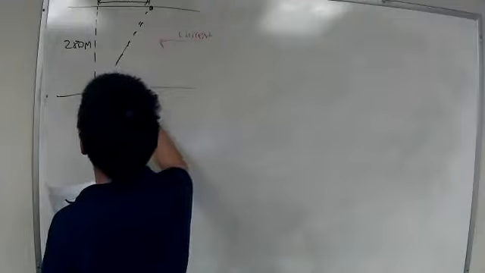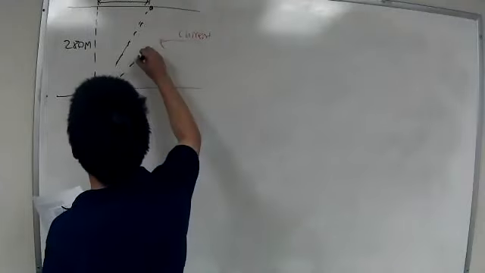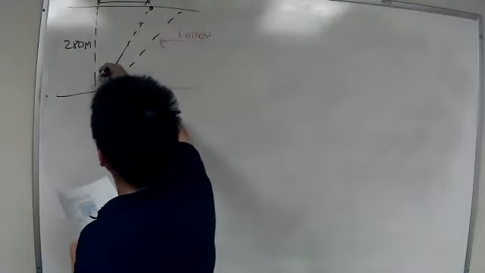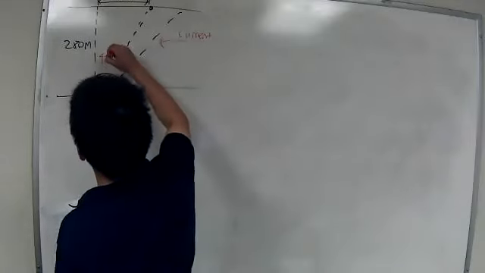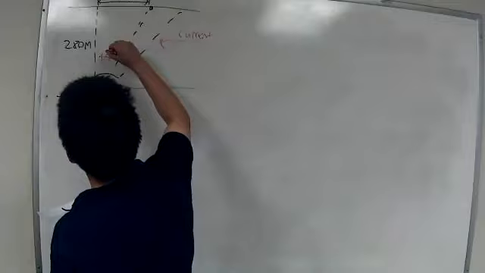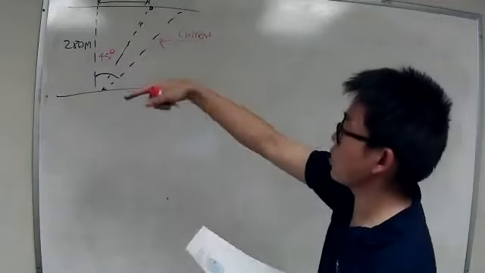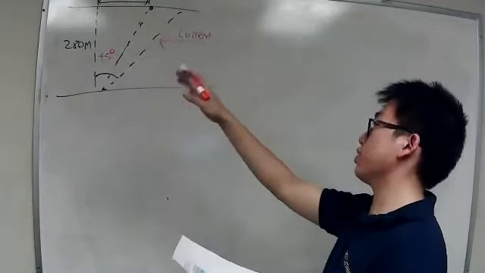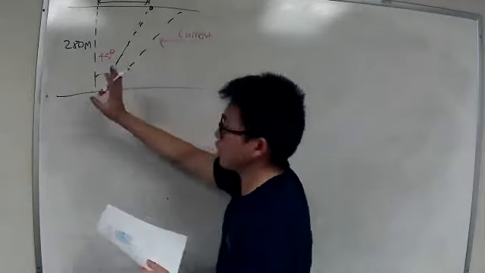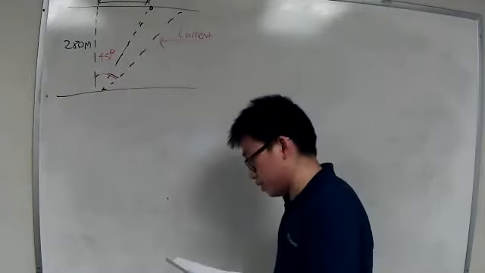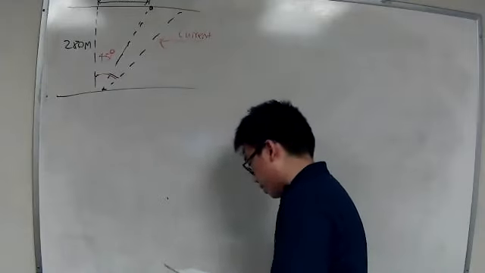Well, it's telling you that he must angle it at 45 degrees in order to get here, right? His intended destination is up there, but the current's pushing that way, so he must compensate for that. So he's going even further there. At that angle, they're telling you he has to angle at 45 degrees. What's the speed of the current?